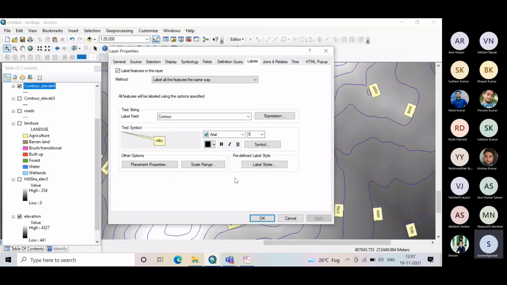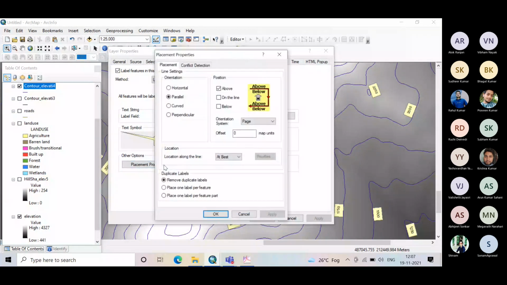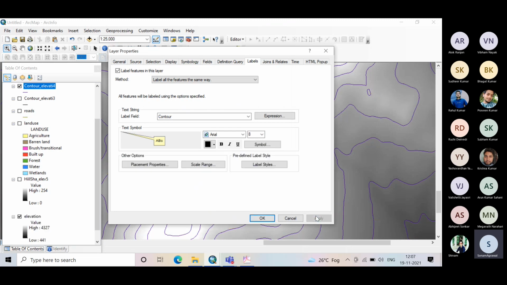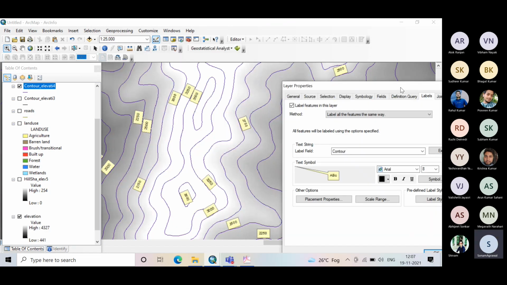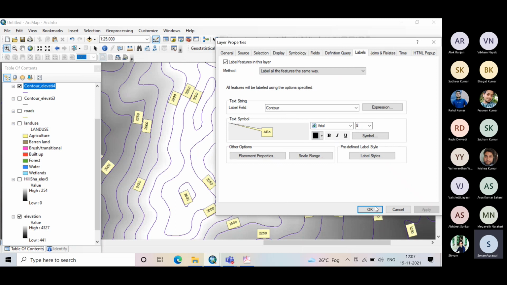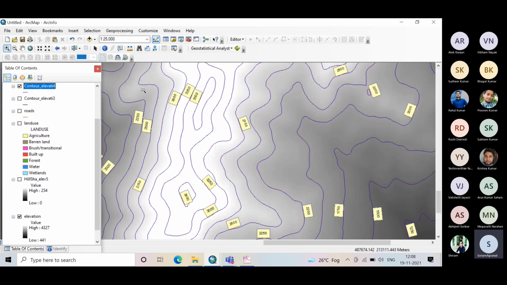I am trying to. Yes, earlier some of the labels were missing.